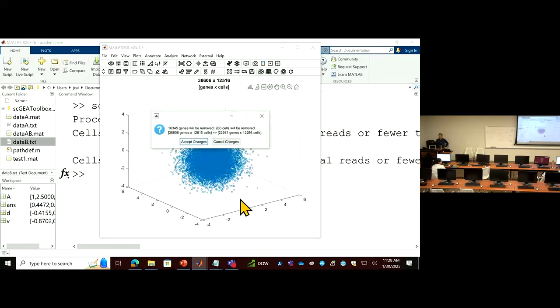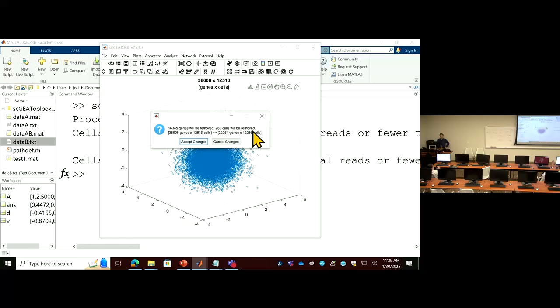Oh, the QC. Yes. If you see this small filter icon, if you click that, then you have a selection. By default, the first one. So this is a quick report. This many genes will be removed, and 260 cells will be removed.